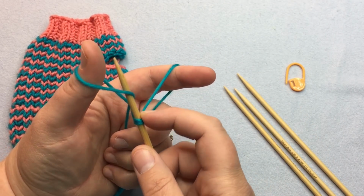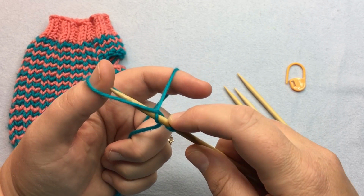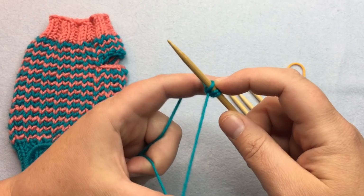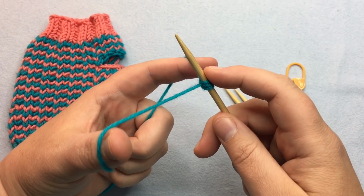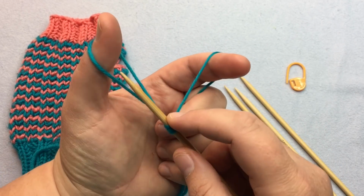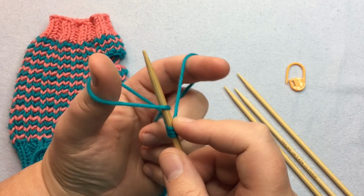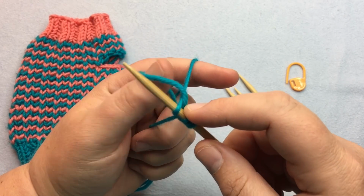So we're going to scoop up at the thumb, go down at the finger, and down to the thumb again, let go and pull it. Make sure that it still can slide nicely. It's not super tight or super loose to where your needle is going to fall off. Let's do it one more time slow. Scoop up at the thumb, down at the finger, down at the thumb again, and let go.